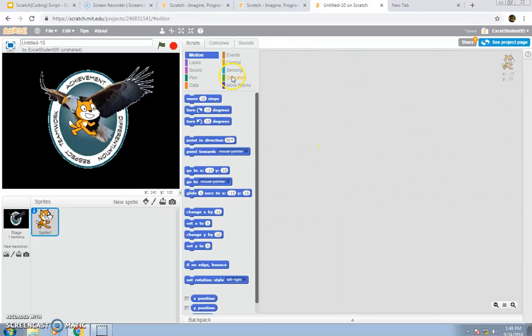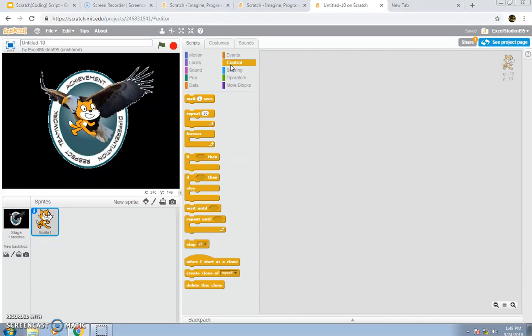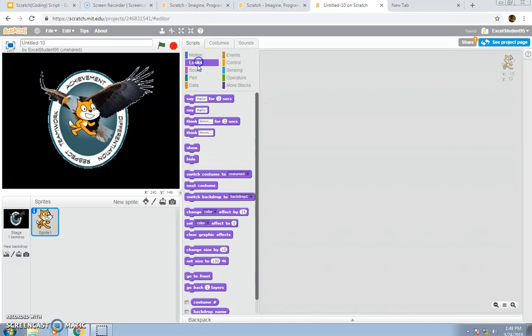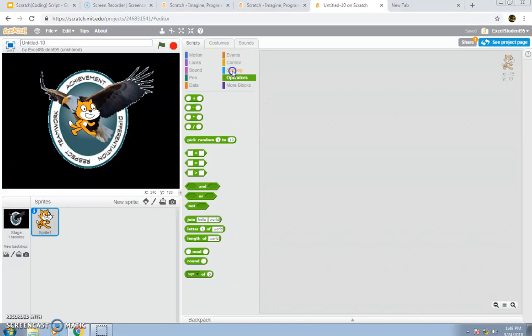This must seem pretty intimidating. Well, don't worry. By the end of this video, you will know Scratch like the back of your hand. So, as you can see on the top, there are 10 boxes telling you different codes you can do. Today, we're going over the most important: motions, events, and controls. These are the most important codes, I think. Now, you can pause the video and explore.